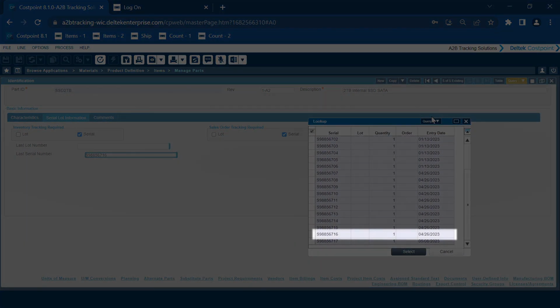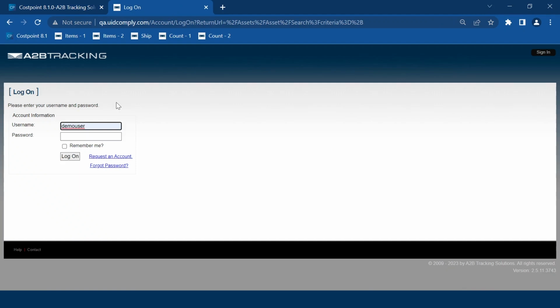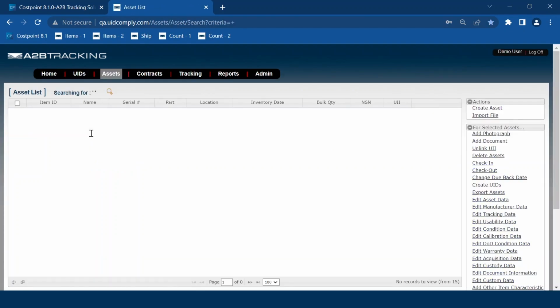Now we change over to the A2B Cloud Platform and log in. Here you can see a clean slate and there are no item records showing currently in the A2B platform.